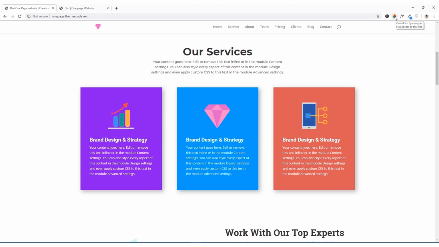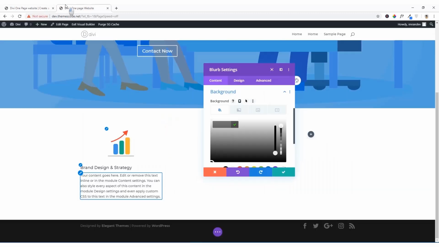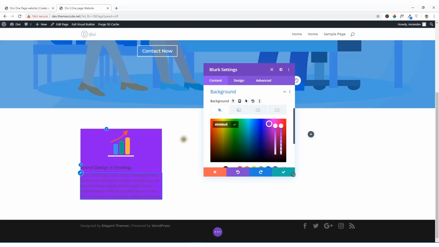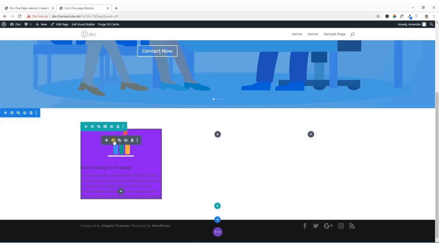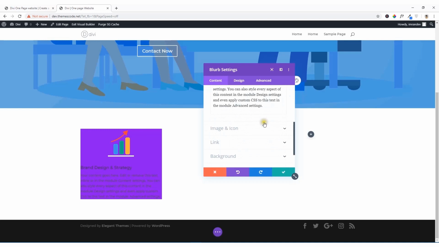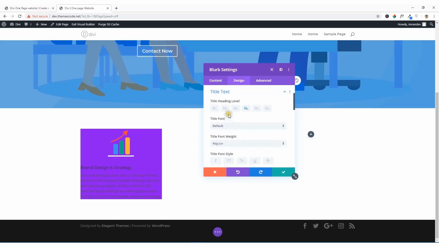To get the color code, we are going to use this Chrome extension. This is the color, and I'm going to put the color value here. Here it goes. Sorry, again I'm going to select the background, and let's see the design part.